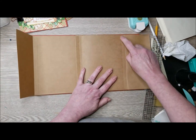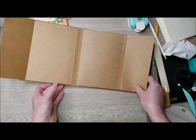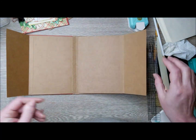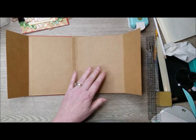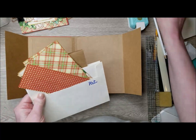Okay, so I've also, I did miter the corners a bit of those. I can hold this up a little bit so it's easier to see. Just that way you can get your paper down a little bit easier. Now what's going to go here, I'm just going to show you, and then I'm going to go ahead and adhere it and show it to you done. And I will let you know what we have here.